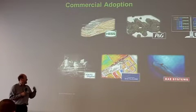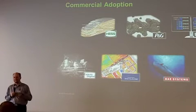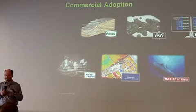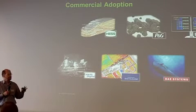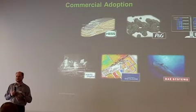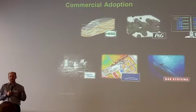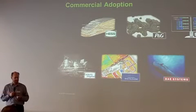And then lots of other things, BAE Systems. This happens to be a project that I'm personally involved in, because I work in Bristol, I live in Bristol, rather close to the British Aerospace Research Centre. These are people using GPUs for doing CFD modelling. And so as you can see, there are plenty now of examples of real companies doing real work with GPUs.